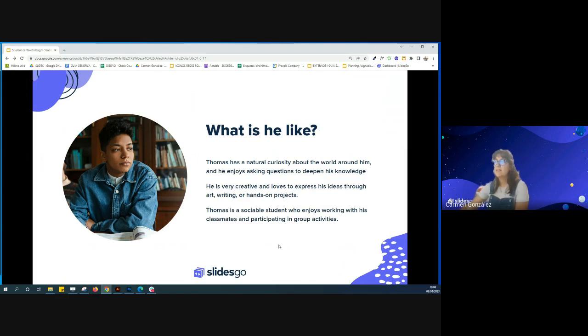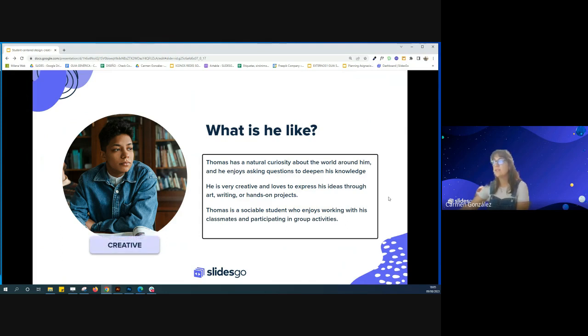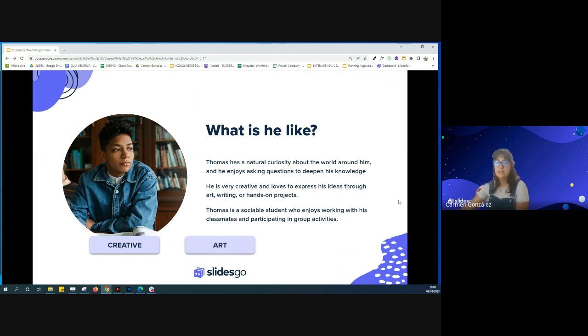So what is he like? He has natural curiosity about the world around him, and he enjoys asking questions. So we can say that he is also very creative. He likes to do art projects, writing, and hands-on projects. He is also a very sociable student, so he loves doing group activities.